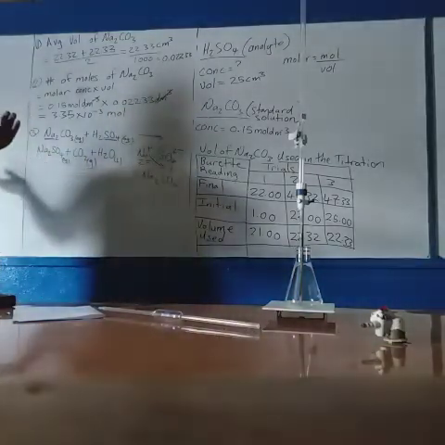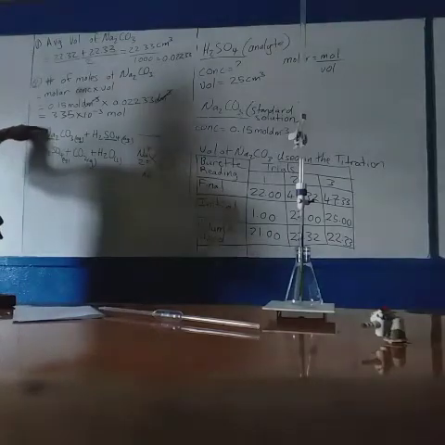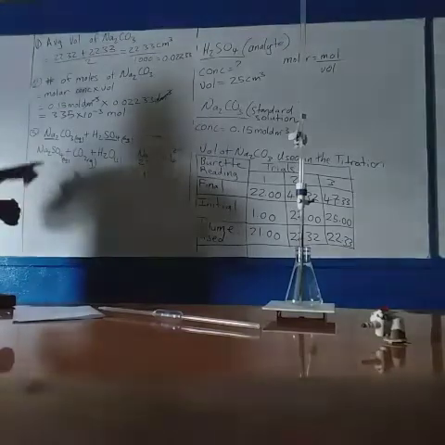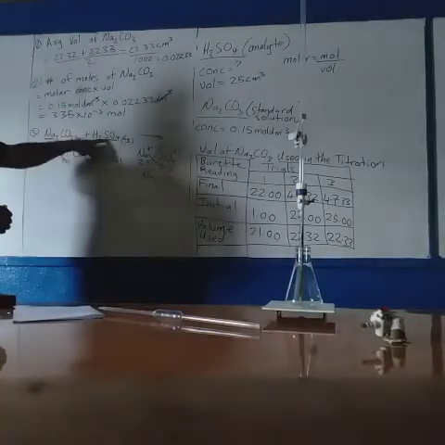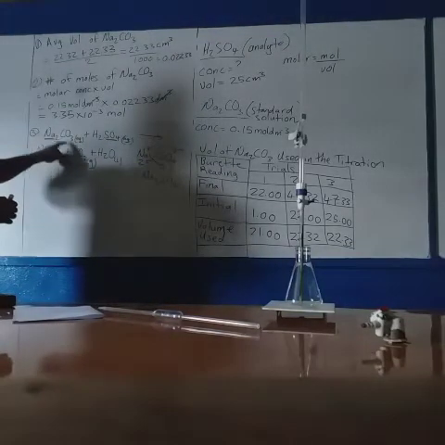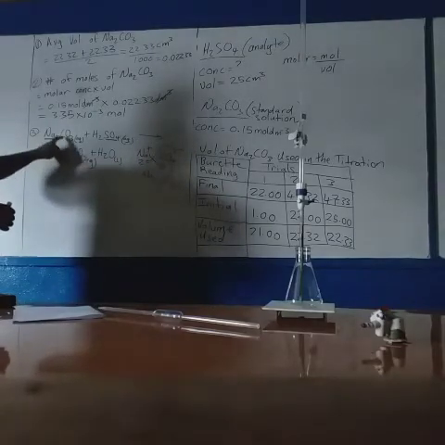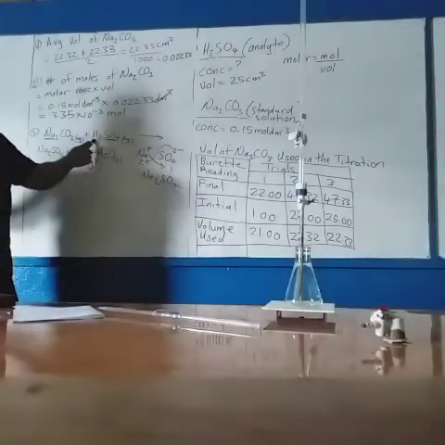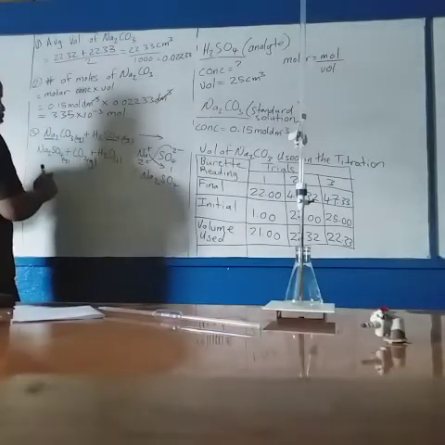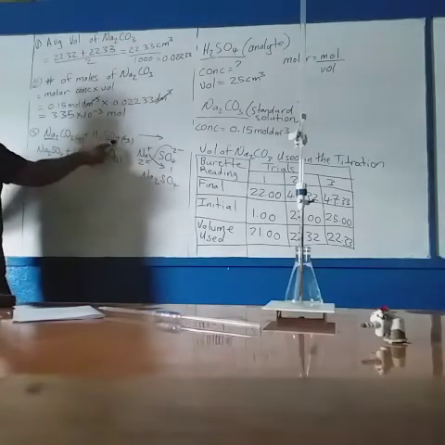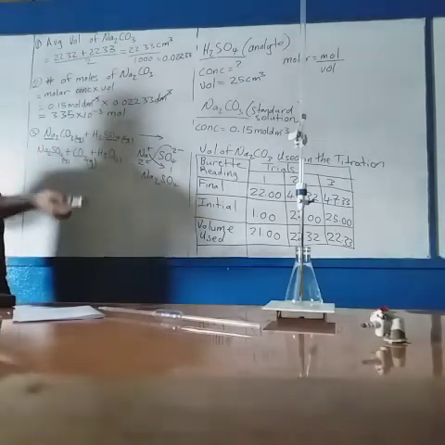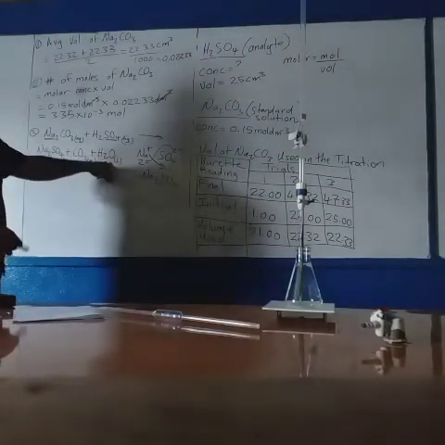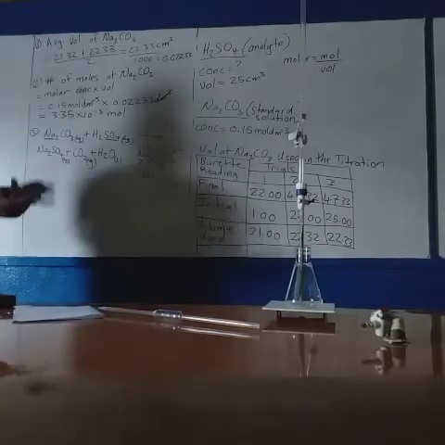Let us balance our equation. We have 2 atoms of sodium on the reactant side, 2 atoms of sodium on the product side, 1 atom of sulfur, one atom of sulfur, one carbon on both sides of the arrow. Hydrogen, we have two hydrogen in sulfuric acid, two hydrogen in water. We have four oxygen here plus three here, that's a total of seven. We have four oxygen here and two and one is seven. So the equation is balanced.